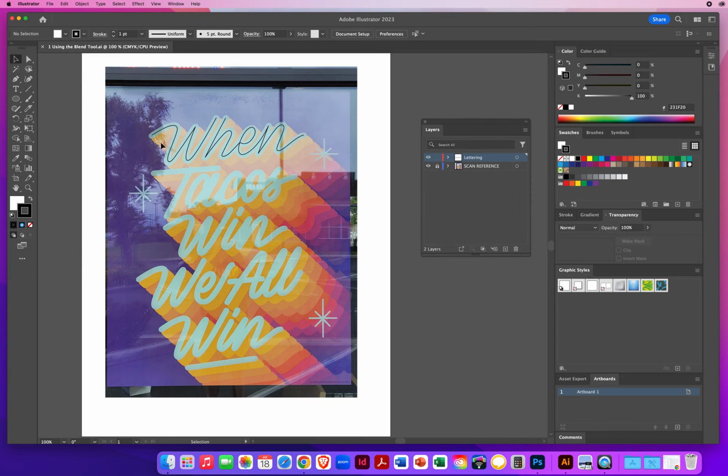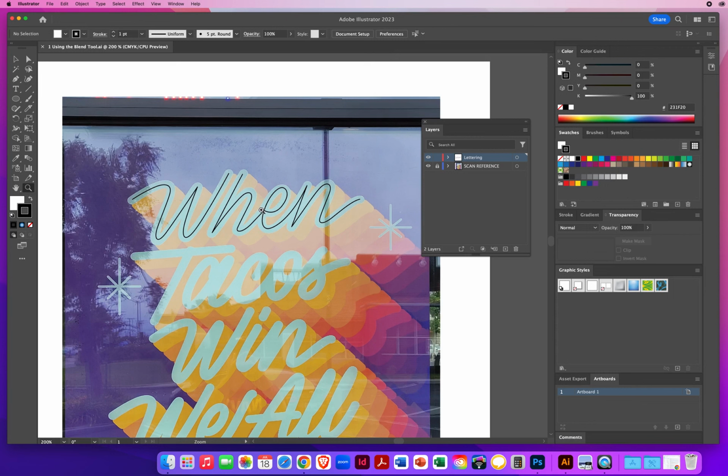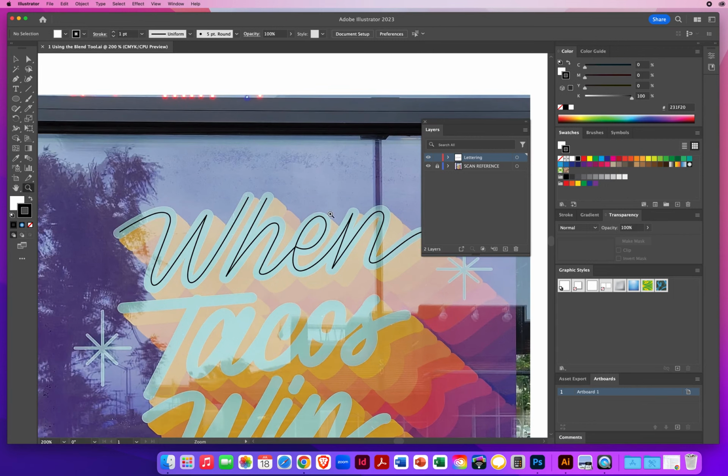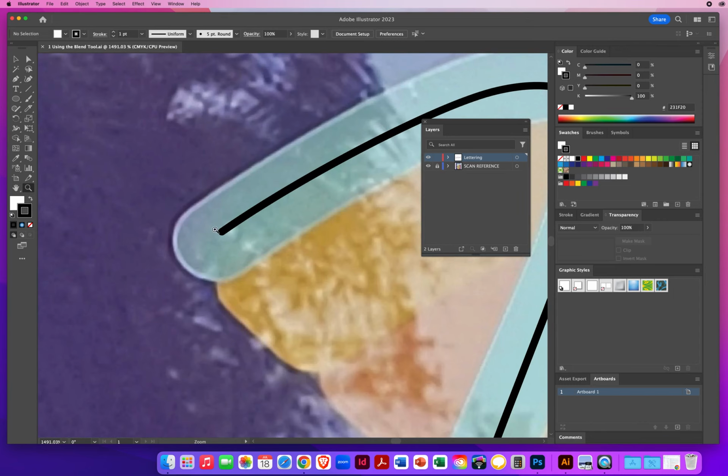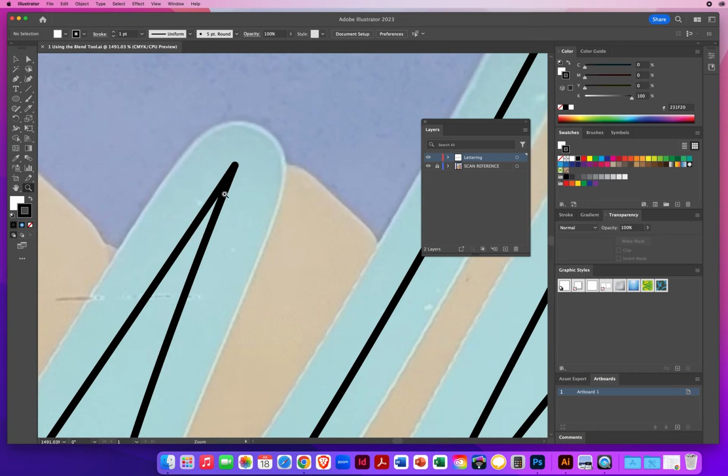So what I'm going to do is I'll show you right here. I took my pen tool and I traced right down the middle of the line. Okay, you'll also notice when I zoom in, the line has a rounded stroke. Okay, if you have a corner, it's got a rounded corner.